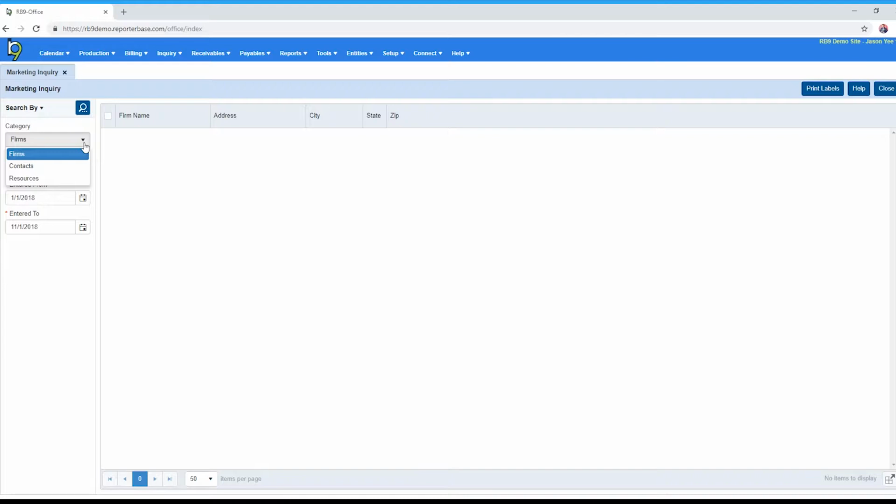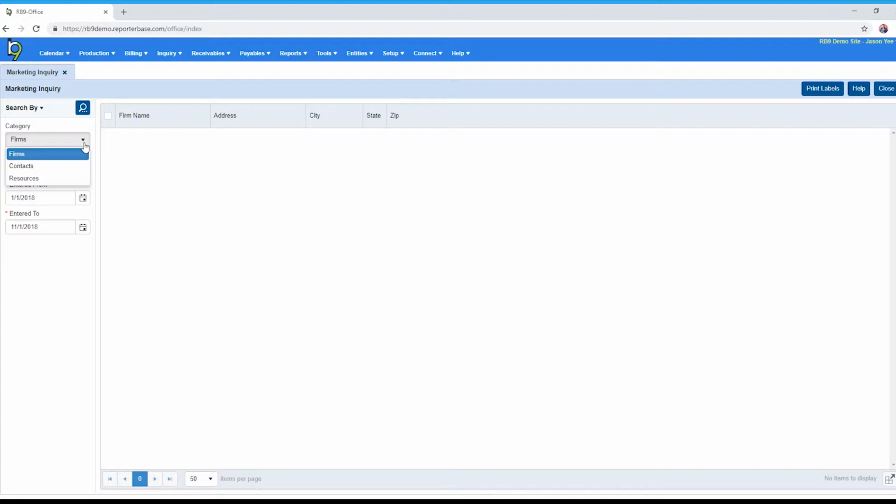Being able to see all of your new clients that come in. Being able to see which clients are scheduling the most jobs with you. Being able to see who's generating the most revenue with you. And for your resources, being able to see who's making the most money, who's making the least money, who has the most assignments, and who has the least, things like that.